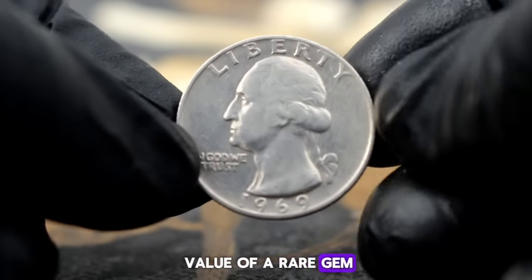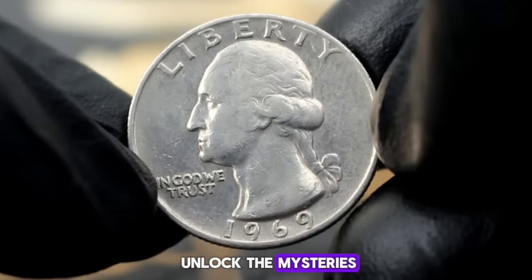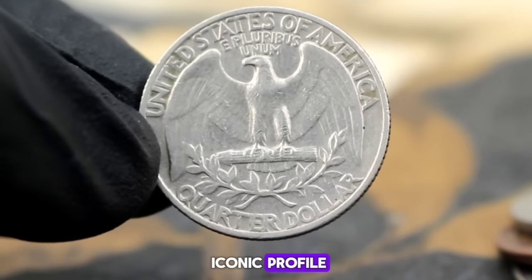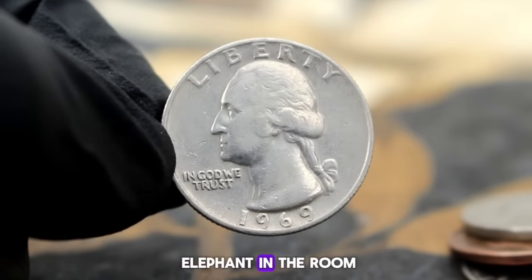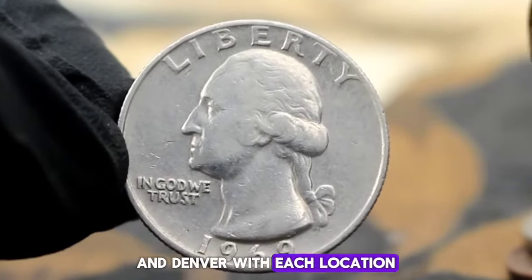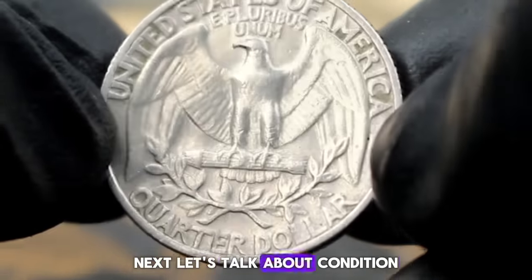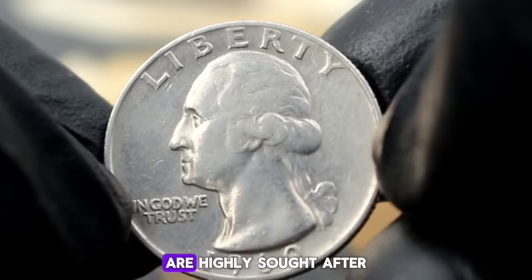Next up, explore the value of the Washington quarter dollar 1969 large date, absent any mint mark, preserved in extra fine condition. This coin bears the iconic profile of George Washington on the obverse and the majestic bald eagle on the reverse. In 1969, the US Mint primarily produced quarters in Philadelphia and Denver, with each location typically adding a mint mark. However, a small batch of Washington quarters was struck in Philadelphia without a mint mark, making them exceedingly rare. The extra fine grade denotes a coin with minimal wear, still retaining its original luster and crisp details.